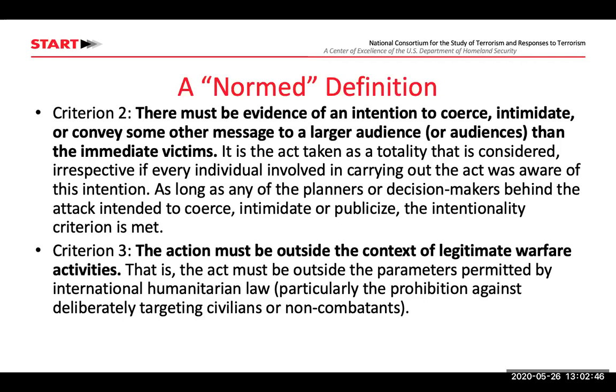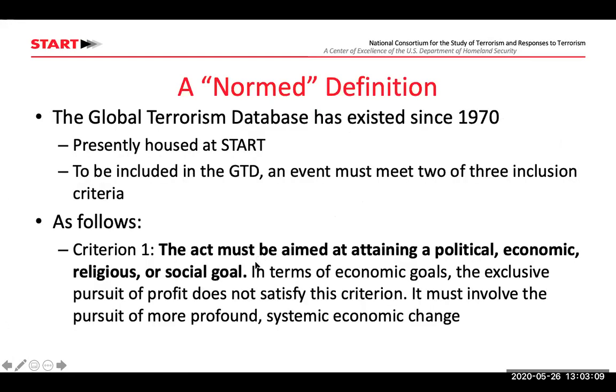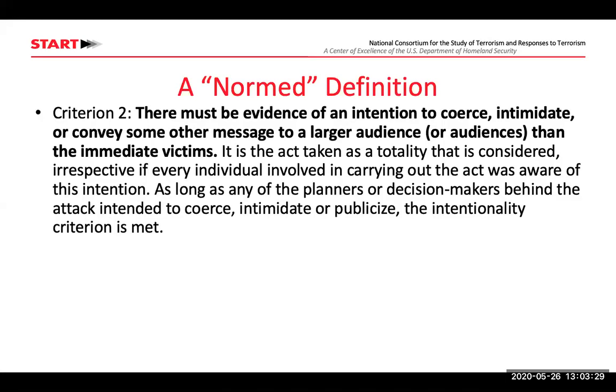Let me see. Our next question is, are there any objective criteria to distinguish terrorists from freedom fighters? Objective criteria. I really think that the best thing that you can fall back on is the GTD's definition. This is, in my opinion, the beauty of it, because a freedom fighter's goal is to attain a political, economic, religious, or social goal, depending on the flavor of freedom fighter that they are. Now, what may be the case is that they're not meeting criterion two, where they're trying to intimidate or convey some other message to a larger audience.